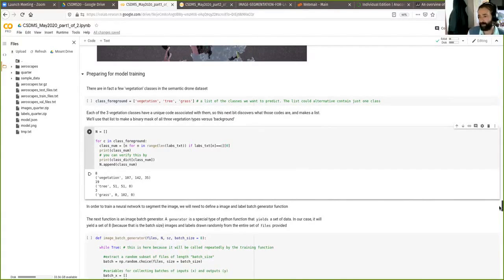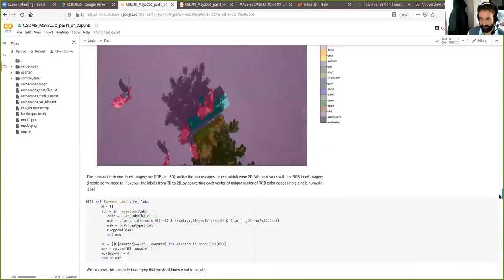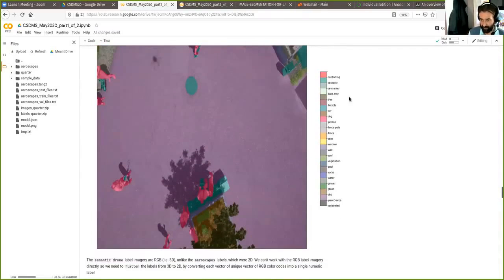Okay, so if we go back to the list of the classes that are actually contained within this data set, I guess we can just look at the color bar here. You'll see that there are a few different vegetation types. Without really going into too many details about what type of vegetation is in there, I thought we would just throw them all in together as one generic vegetation class. But I would encourage you to run through this workflow again with different combinations of those or with different classes. It's only by doing that that you're going to get a sense of how powerful this is for this particular problem. But for the purposes of today, we're going to combine the grass, the trees, and the vegetation class.